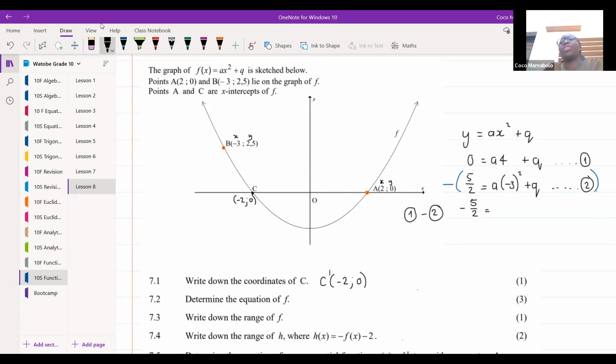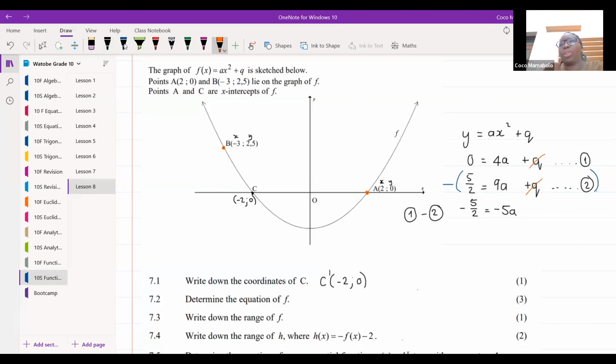Many people do it. Okay, so now this is 4a, guys, because we had 2 squared, which is 4. So this then becomes 4a. What about -3 squared, guys? Good, it is 9. So this becomes 9a. And then I need to do 4a minus 9a. What is 4a minus 9a, guys? Good, -5a. Excellent. Okay, we're all in agreement.